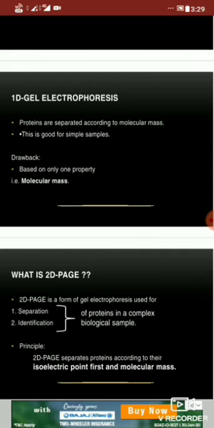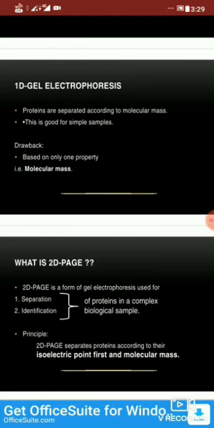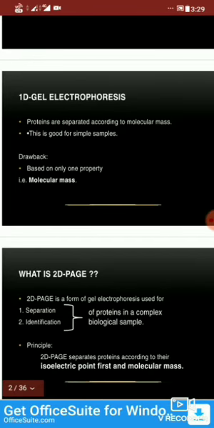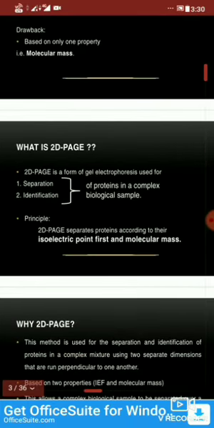I can actually see Mugilan thinking, ma'am, you have already told us that the separation is based on charge and the weight, that is the molecular mass. Then how come now you're saying it is only based on molecular mass? Charge, what we have understood, is used for movement of the protein, the direction, that's all. But the actual principle for separation is molecular mass. The separation of protein or DNA for that matter is based on the molecular mass. So let us see how the process takes place.